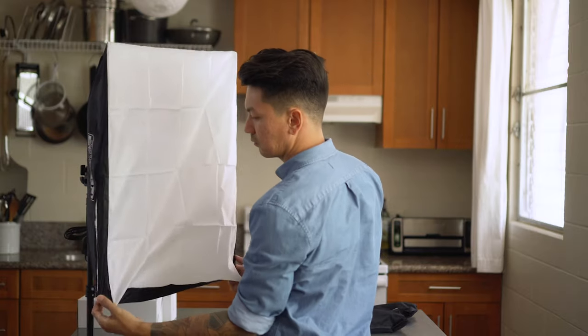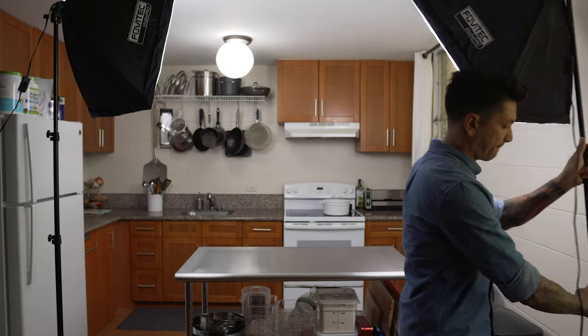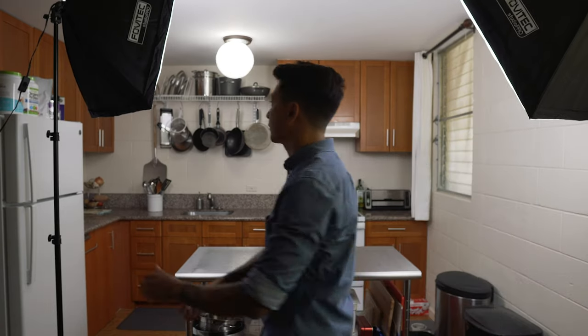You can also add things in your frame, like flowers or decorations. Or you can just leave it how you want it and don't change a thing at all — do whatever makes you happy, it's your video. Once you have your background figured out, the next thing you're going to want to do is set up your lighting. Check out my other video that breaks down the different lighting techniques. Once you position your lights to your liking, we can move on to the next tip.